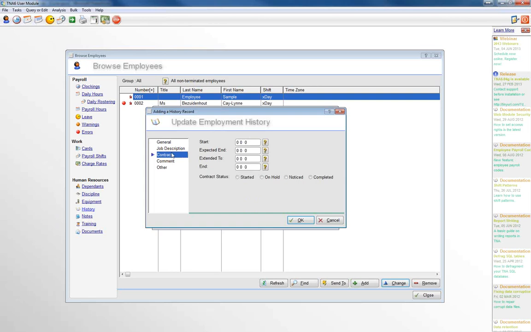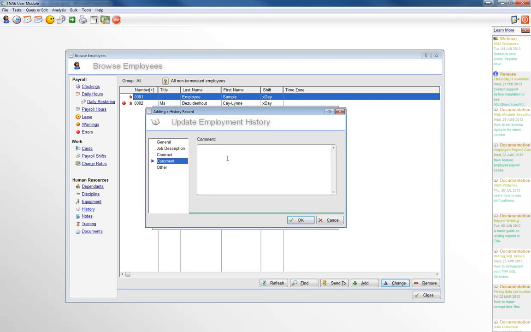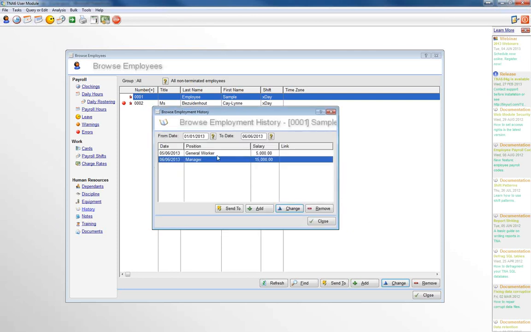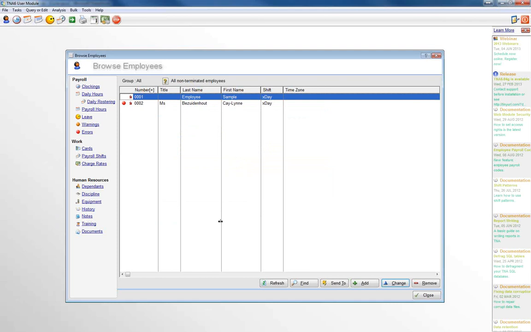So if you're adding an employee and this is a contract worker, when does it actually start? Is it expected to end? When did it actually end? And then, what the contract status is. You can also fill in any extra comments for this employment history, and you've got your other tab as well. So this just keeps a record of this employee, every time you have a review perhaps, and you want to say, okay, fine, this guy has been promoted, or, this was that outcome.